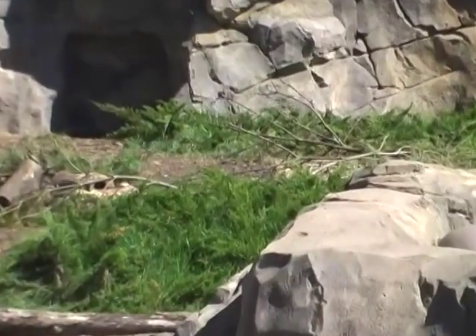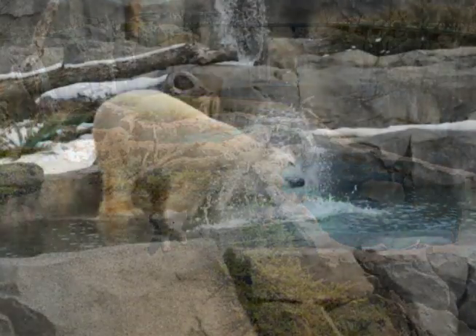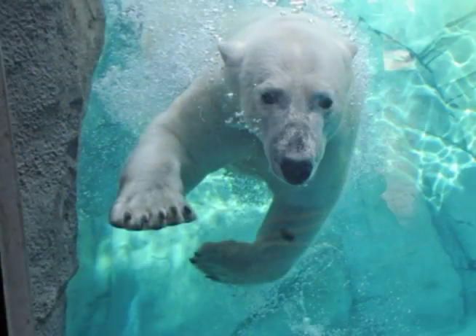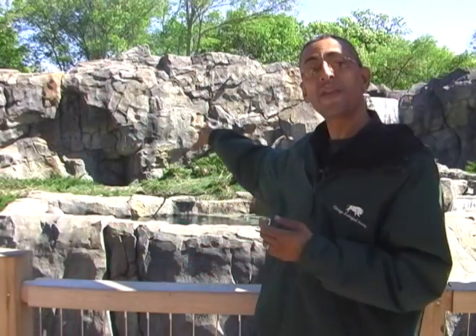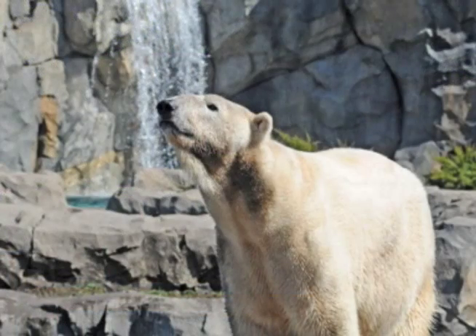Now, their new home is about 9,000 square feet, and one of the really cool things about it is their body of water. Each one of the bear habitats has a huge body of water hovering around 78,000 gallons. This particular one is 78,000 gallons and has a beautiful waterfall to help keep the water circulating.